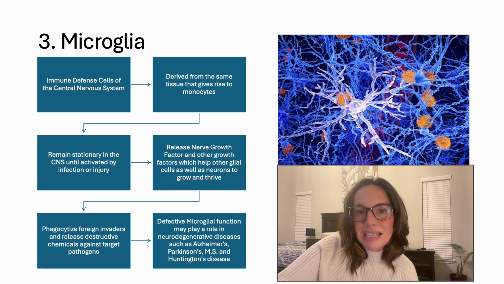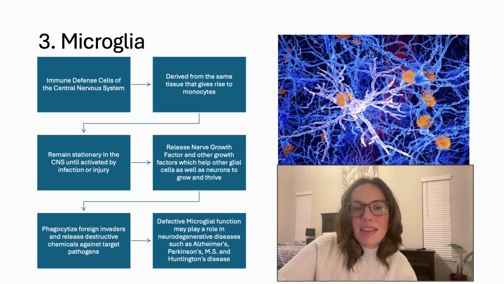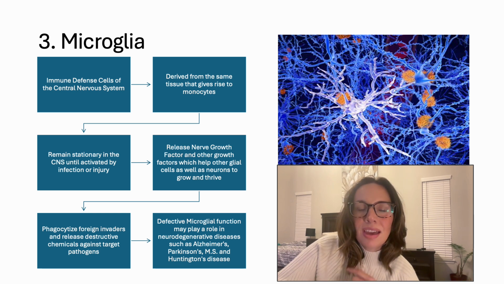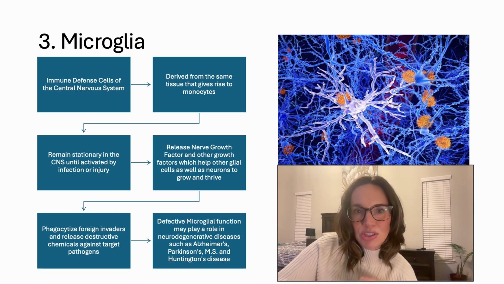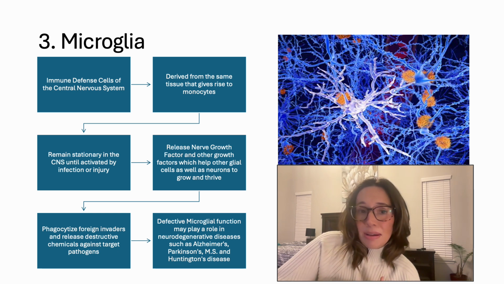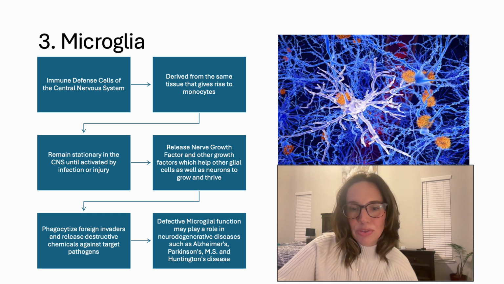They look like wispy cells, and they have numerous long branches. These branches act as a sort of surveillance, and they monitor the well-being and the health of nearby neurons and other glial cells. And when an area of the CNS becomes infected or injured, microglia will spring into action. They roll up and move to the damaged site. Here, they are able to detect the type of infection and act either to destroy pathogens by releasing destructive chemicals or by aiding in injury repair. In some cases, they will destroy a damaged neuron completely.